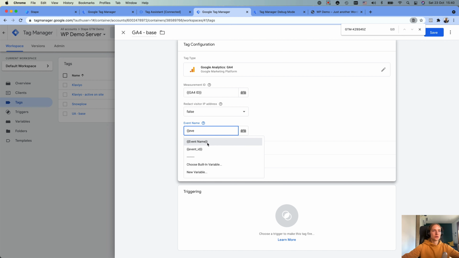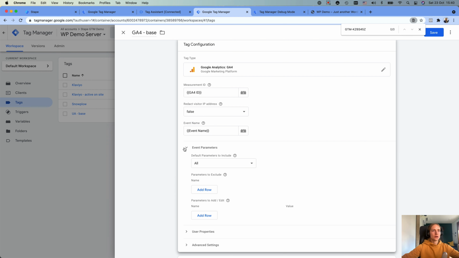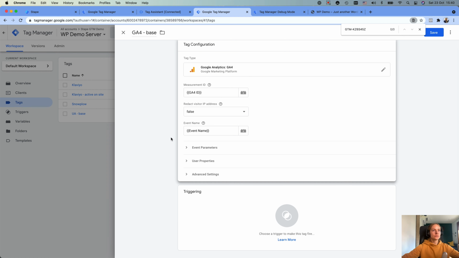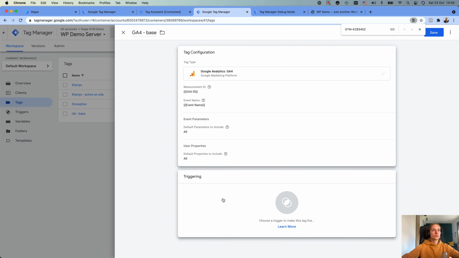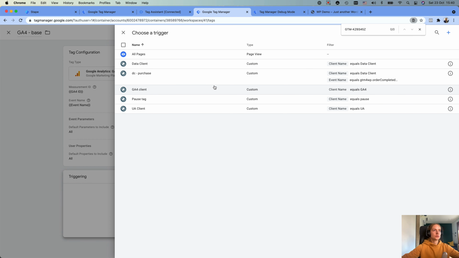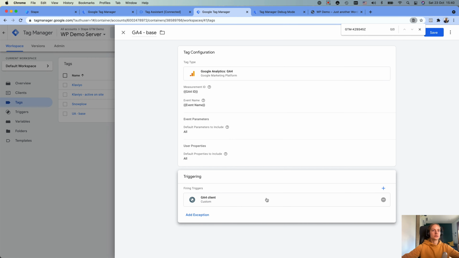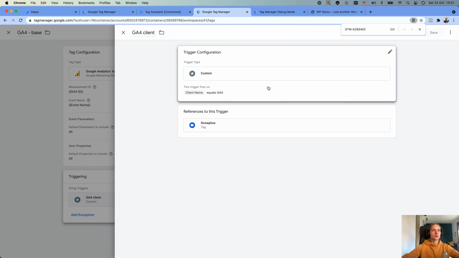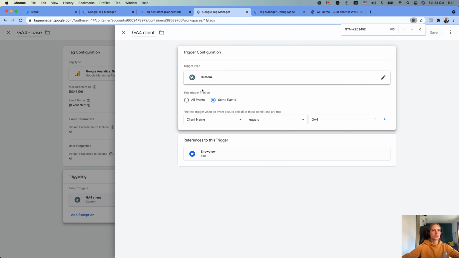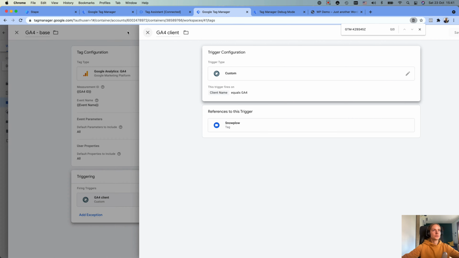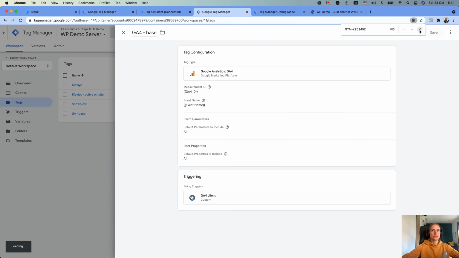I will use a dynamic event name. And this tag should trigger every time the GA client is claimed. So this is how my trigger looks. It's a custom trigger when client name equals GA4. I will click save.